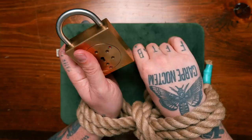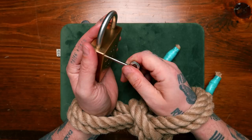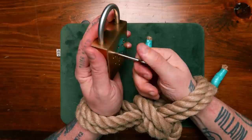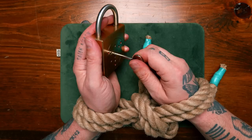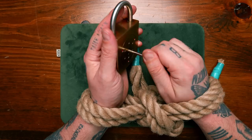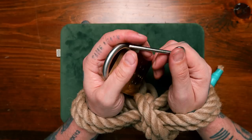First things first, we put the key in. And the key goes around and it comes back out. So there is a resistance on the inside, a pretty strong resistance when turning it. No clicks or anything, just resistance. But here's the thing, there's a second compartment where the key just spins freely. I can set the key sideways, pull it back out and retrieve the key. And if you notice inside, the keyhole is now shifted to where that key is. Okay, so that doesn't seem to do anything. What if I push down on it? No. Is the key a clue here?